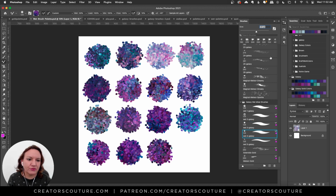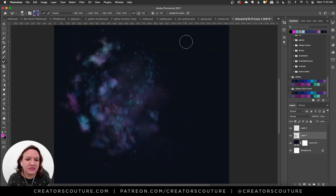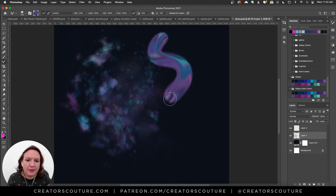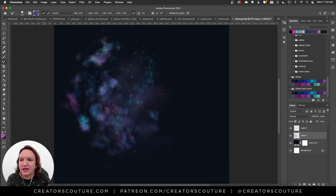So I'll give you just a really quick little demo here. I'm grabbing brush 4, which is probably my favorite, and I go over here to my palette, option click, and I'll have the link down below if you're not familiar with working with the color blending brushes. And here you can see we've got those beautiful colors, and what's fun is you can match the wet brush strokes almost exactly with the color palettes from the other one because they're using the same colors.